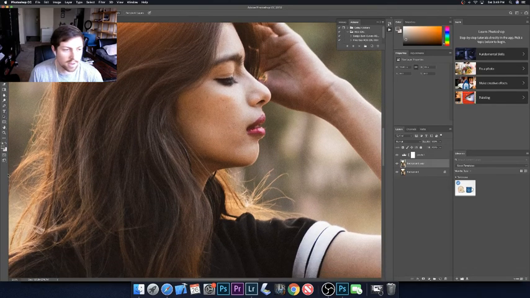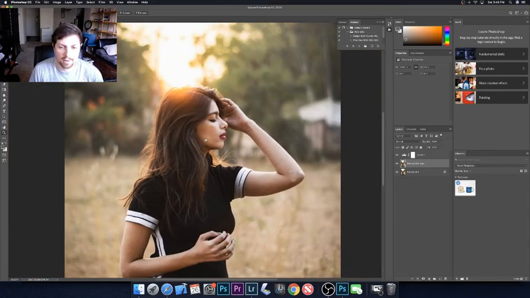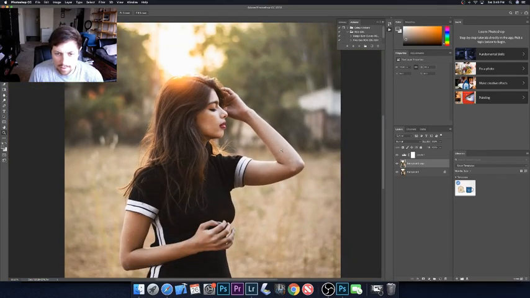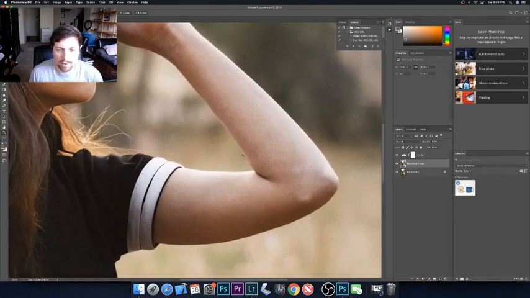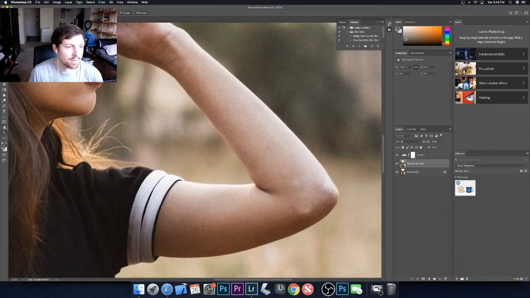I think that's pretty good for the zoom out and see if there's anything else. So it looks like she has a couple scars or scratches that I'm going to take off too. But most of that will be taken out when we get into the frequency separation part. Just want to do a little bit to help.